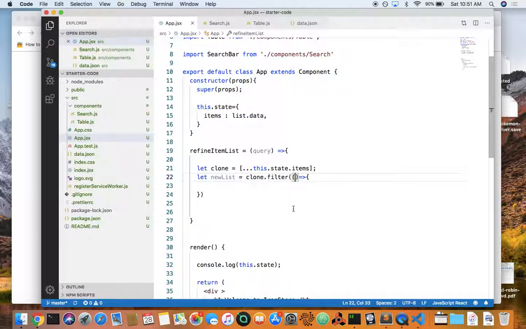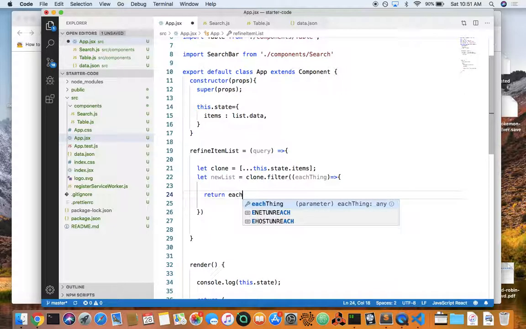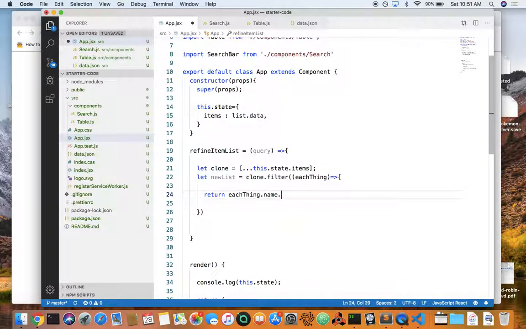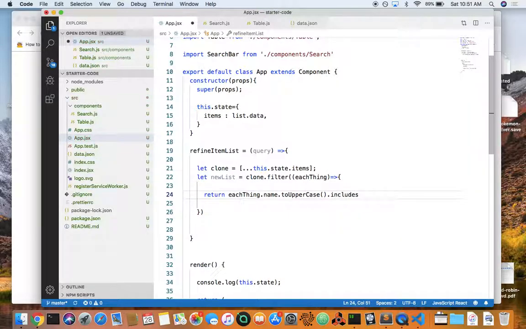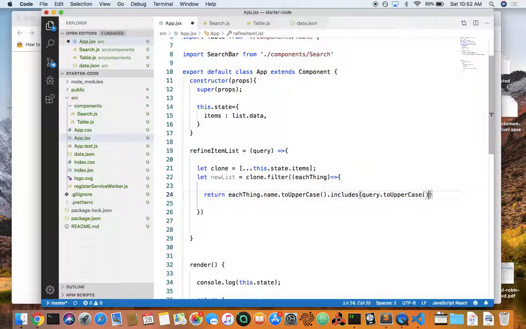So for each thing, we're going to return each thing.name.toUpperCase because we want this to be case insensitive. That includes query.toUpperCase.